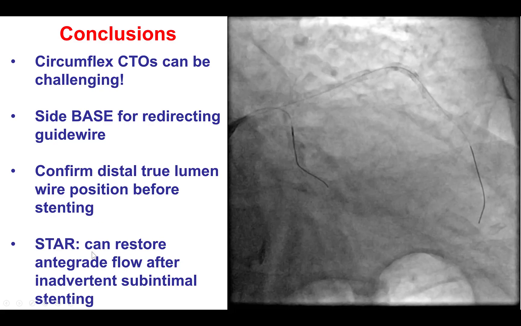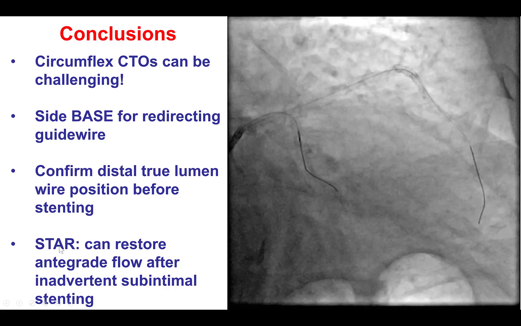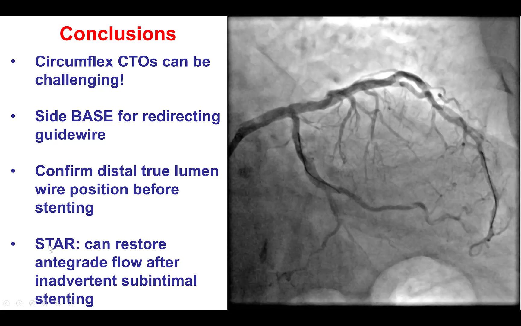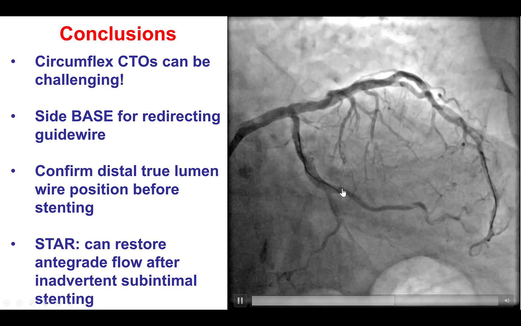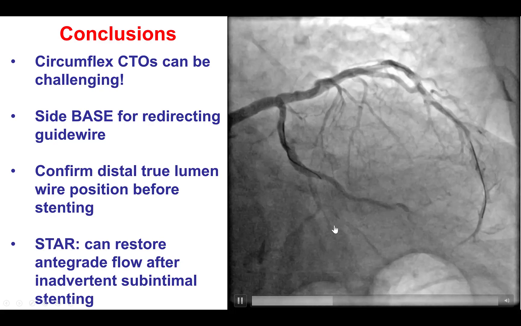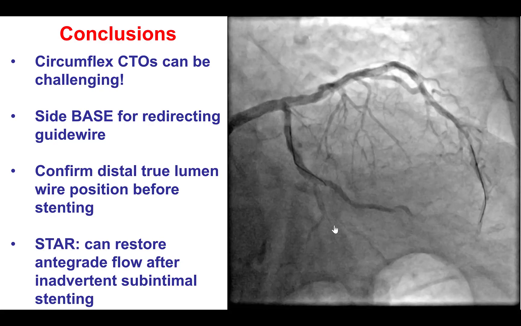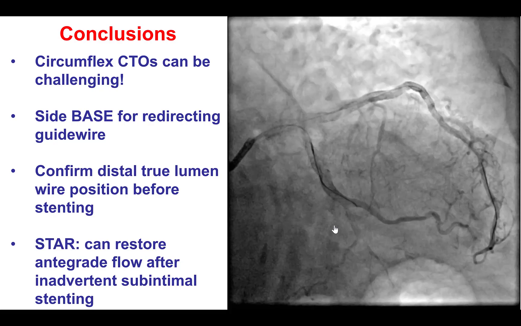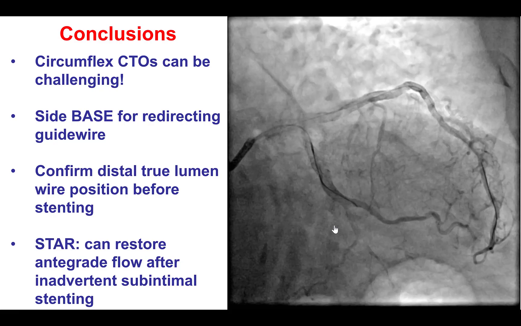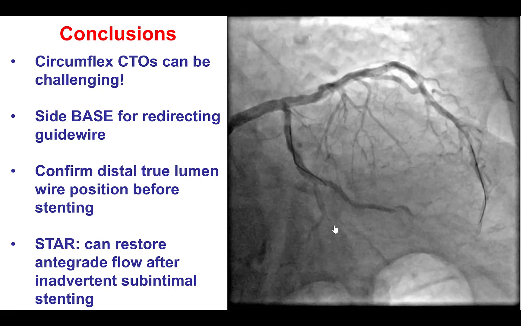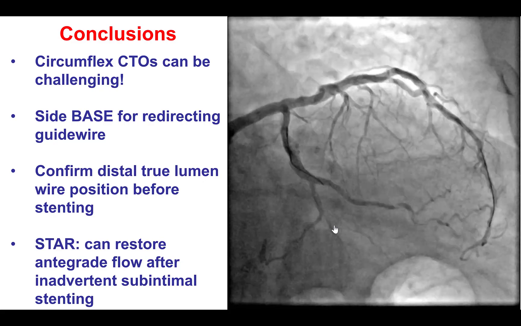The solution to the problem, after we had placed a stent in the subintimal space, was to use the STAR technique with a stiff polymer-jacketed wire that essentially created a connection between the subintimal space and the distal true lumen, restoring anterograde flow. The patient had complete resolution of symptoms. However, in most of these cases, we have the patient return about two months afterwards to finish the procedure and place a stent, if needed, distal in the vessel.